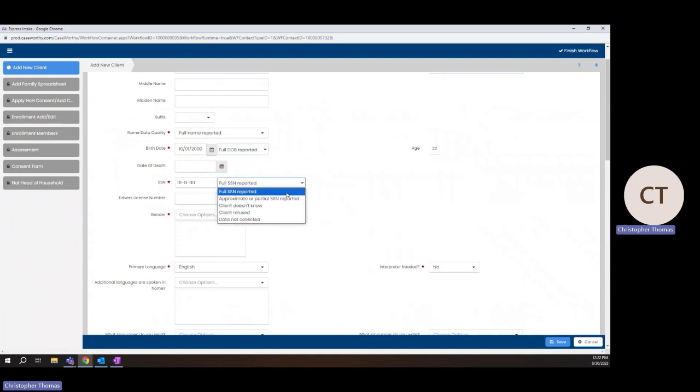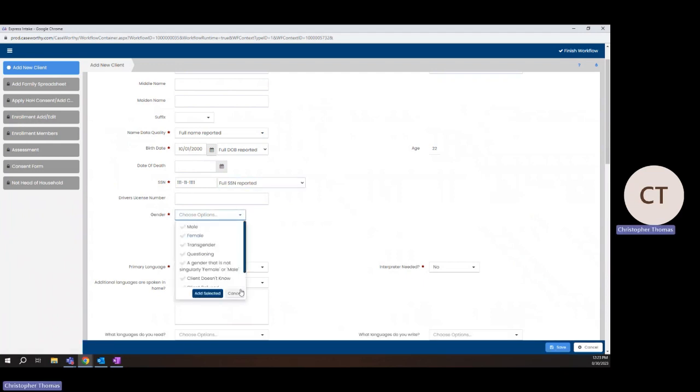The same thing will happen if there is a mismatch between the data quality selected and what you input. So if Empower Lancaster is looking for a full SSN and all it sees is the last four, there will be an error message that shows up on my screen later when I run reports. So again, this is just to say the quality selected and the data entered need to match.